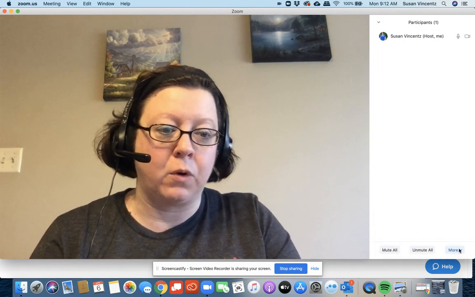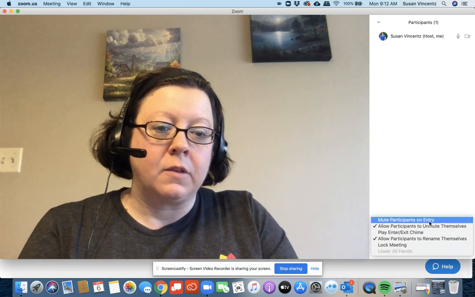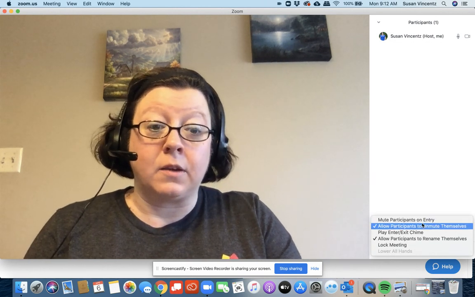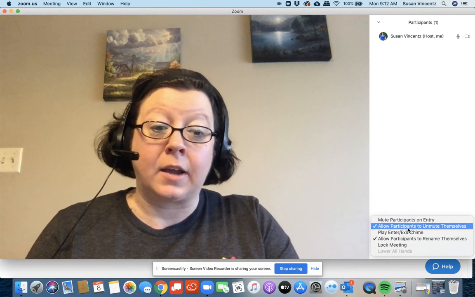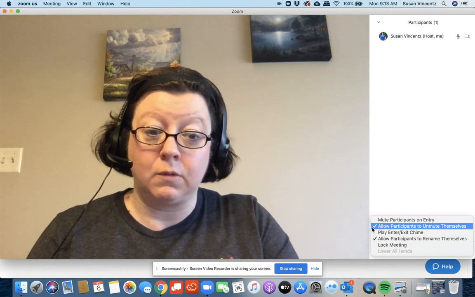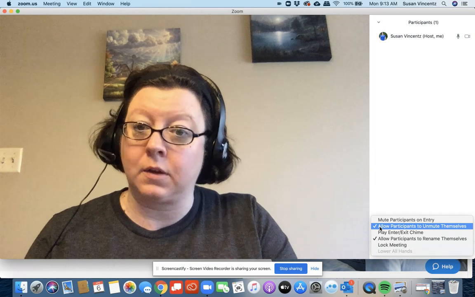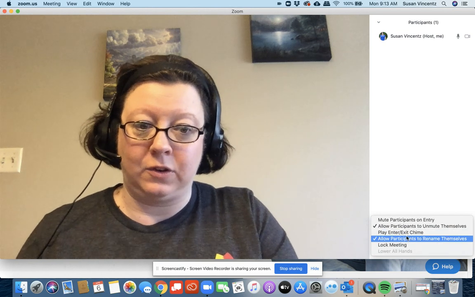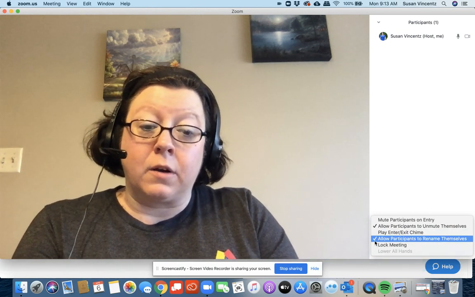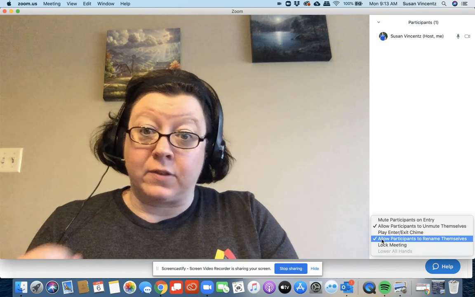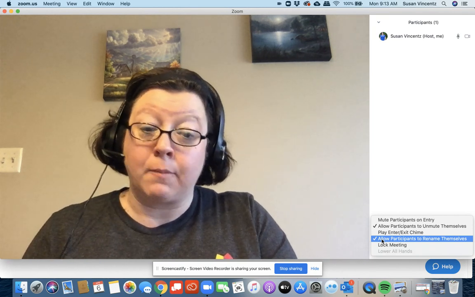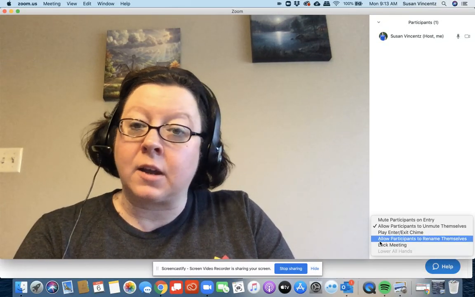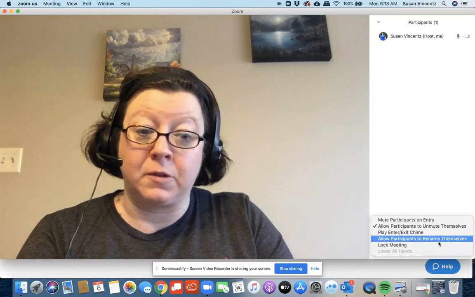Okay, so I clicked the more button and the little arrow. So here is where, if I didn't already have my participants muted when they enter, I can do it this way. I can uncheck that box if I need to, or I can check it. So clicking it will uncheck it, and clicking again will check it back. And here's where you can play the little notification sound if you need to. And this is one of those presets that I did not have set up, but I strongly urge you to. I'm going to uncheck that. And now when I hit more, notice, because that's not checked, it will not allow participants to rename themselves.